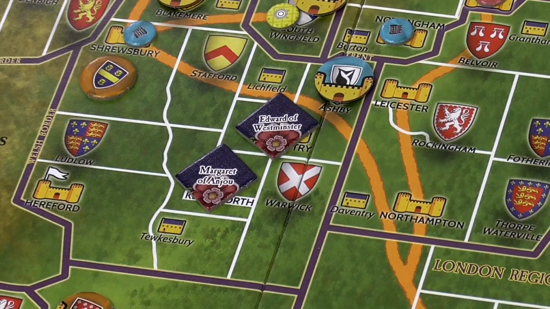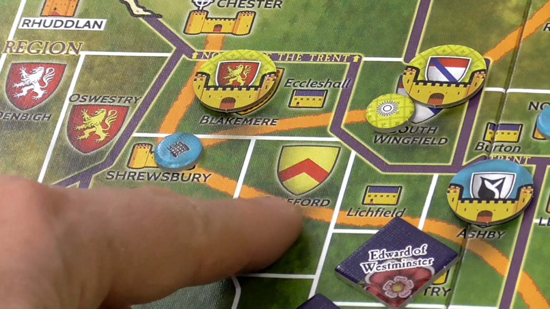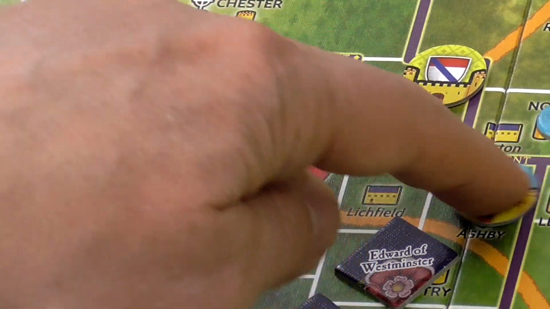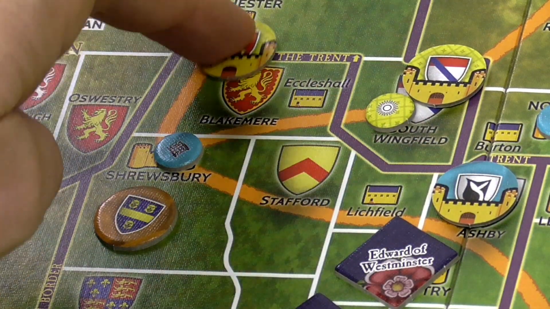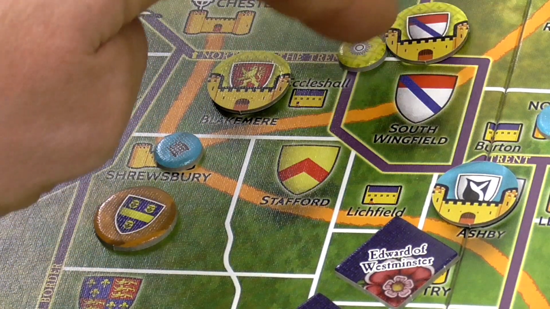Notice too that castles like this one here, Stafford, they're not blocking the road. They actually have to be physically across the road. The lettering here doesn't block a road. Ashby here is not blocking a road. Blakemere here, not blocking a road. But this one here, South Wingfield, is blocking a road.